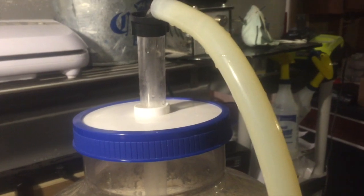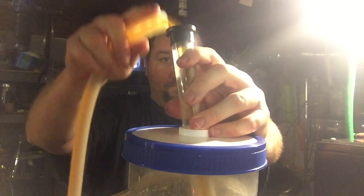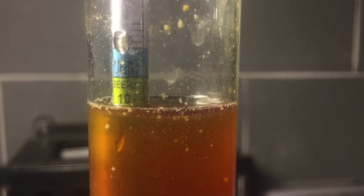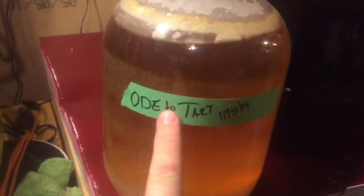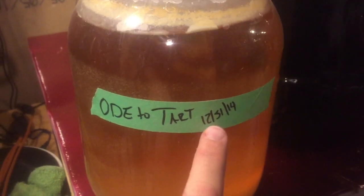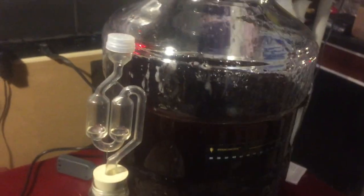About to rack over the Oud Bruin. Got my sanitized everything in there. This is all my sour transferring gear. Let's do this. There you can see a little bit. All right, so we got everything transferred over. I'm going to be tossing in some Oud to Tart dregs that I've been building up since almost a year ago. So, heck yeah, we're going to throw those in there, put a blanket of CO2 on, and let it go.